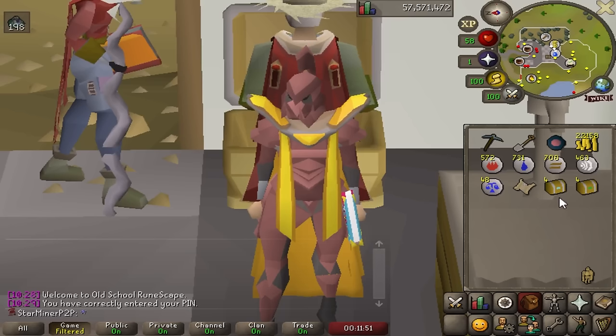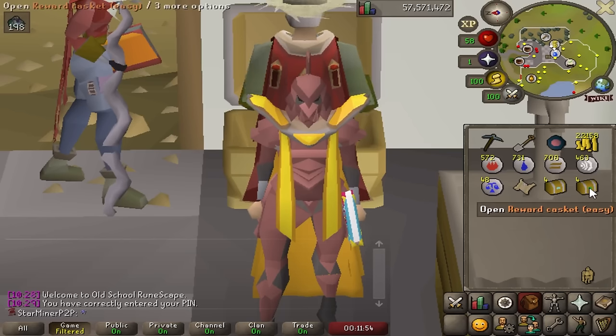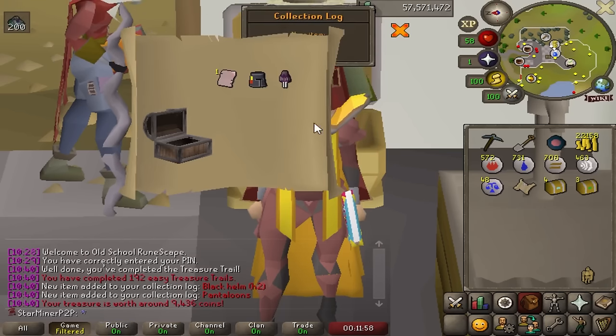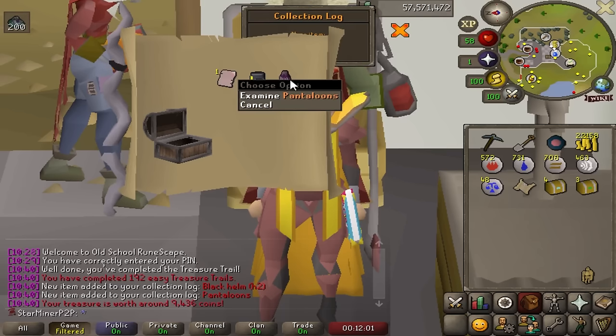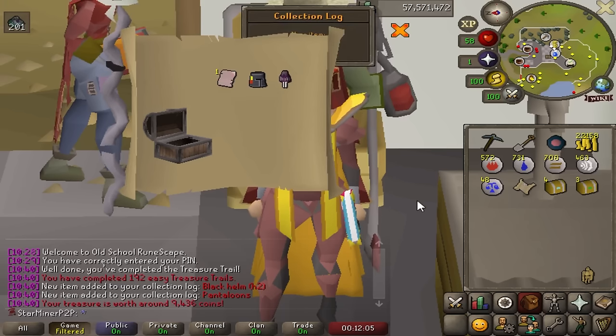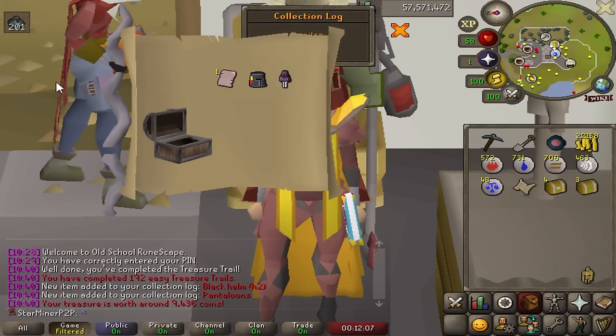Let's see what we can get from these. I'll start with the easies as always. Starting off with a double collection log slot, Star Miner P page one, pantaloons, and three uniques I just noticed, but apparently we already have the black helm. That puts us at 201 fragments already.